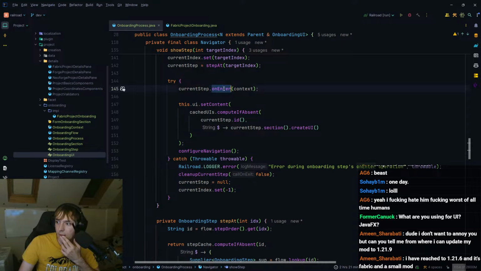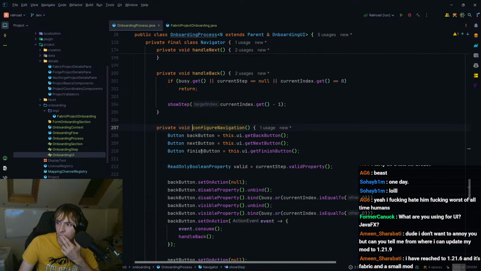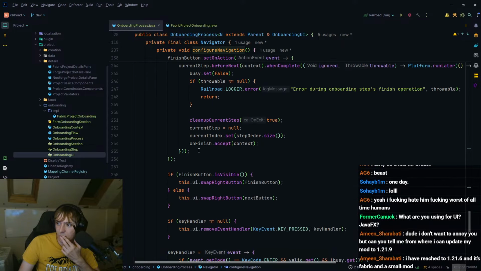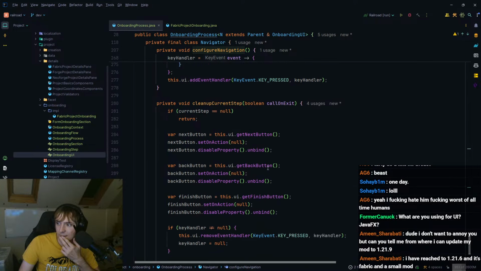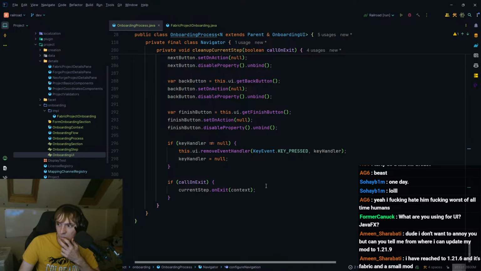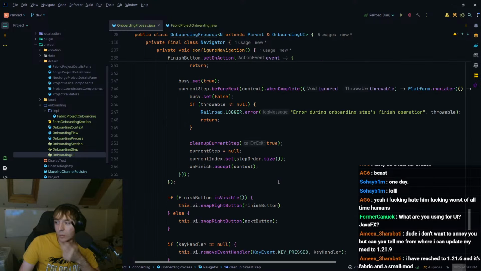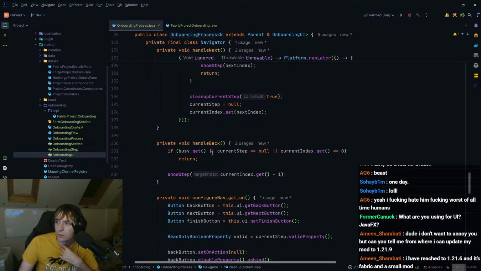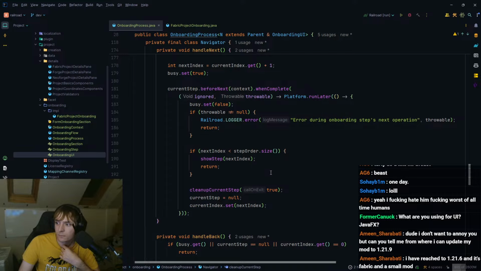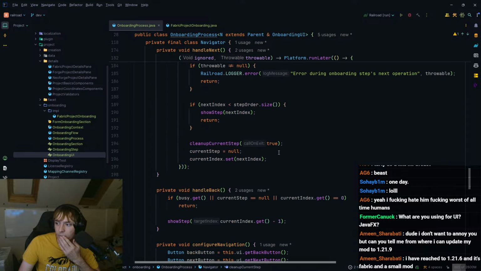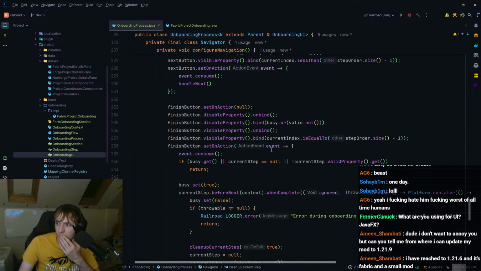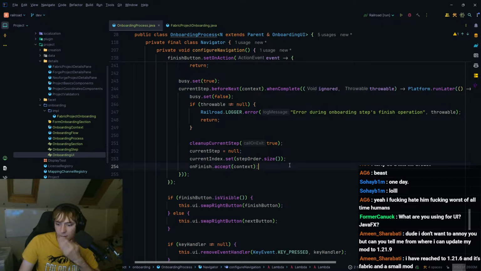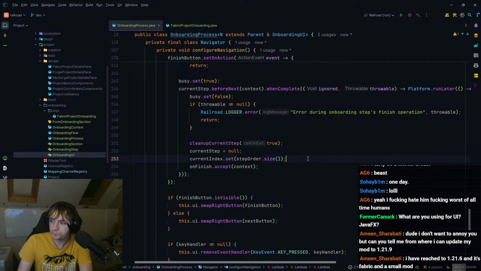So this is where on enter is called. Where is on exit called? Well, I guess only discard will happen afterwards, right? It'll happen at the very end, so only after on finish, which is here.